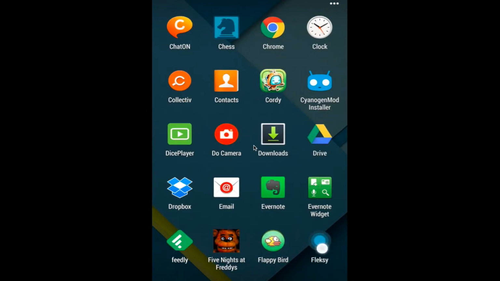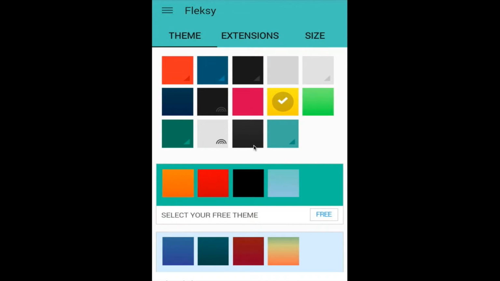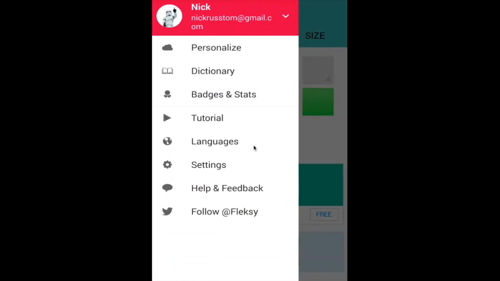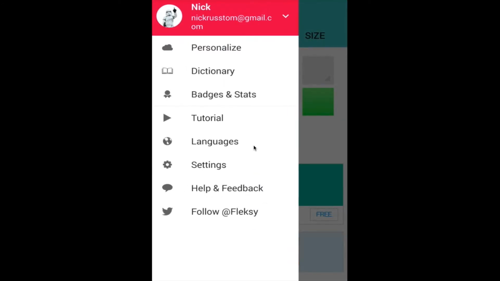The reason why we're here is to check out the app called Fleksy. Fleksy is well known as an app. A world record was broken on this app, the fastest words per minute typed. You can check it out online. They used to have something in here where you could do the world record. I haven't been able to find it. I might just be a little bit stupid, but I haven't been able to find it. It was on a previous version of this app. It's a little bit more difficult to find if it is actually here at the moment.